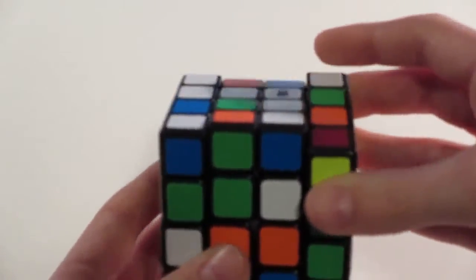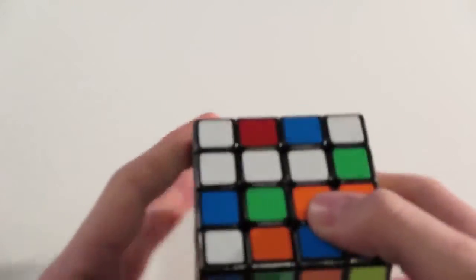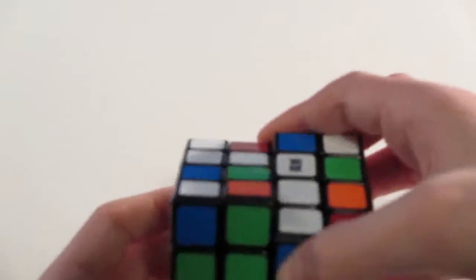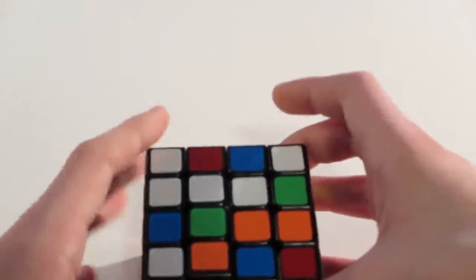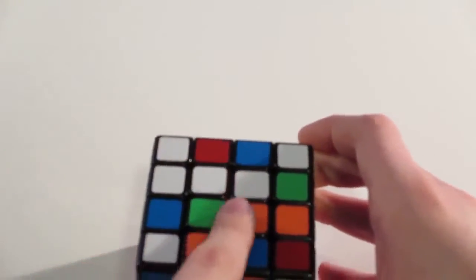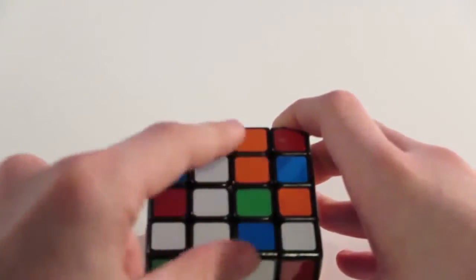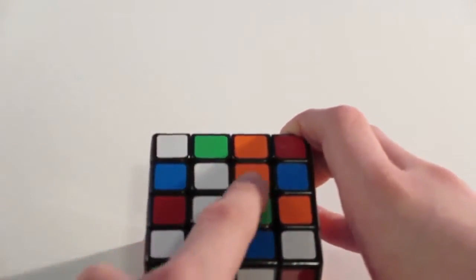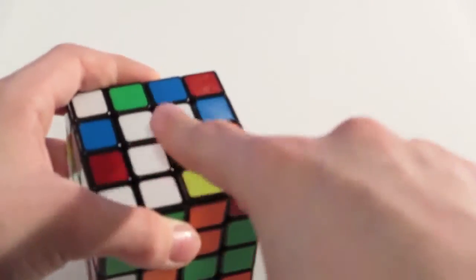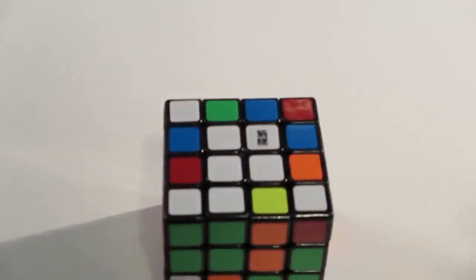So I'd want to bring that up, but it knocked these two out, right? So if I bring them down, it'll knock this out. So what I want to do is bring it up, but then move this piece out of the way of the right slice. A simple U prime would move this from there to there, so the right slice is all clear for me to bring this back down and solve the entire center. So that is the first center.